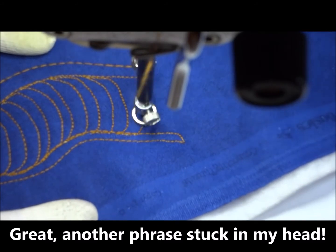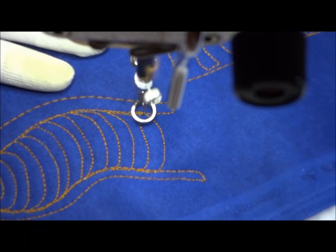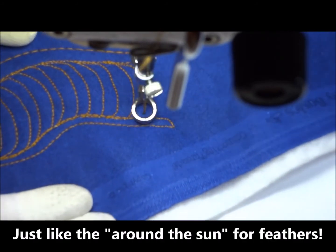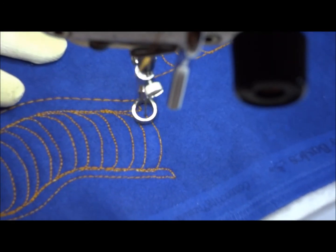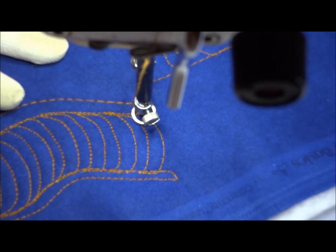You're going to be hearing this in your head every time you do the stitch. Tucking that baby in. But that'll give you a much nicer look than if you just veered from side to side. This gives it a new dimension. Gives it a curve.